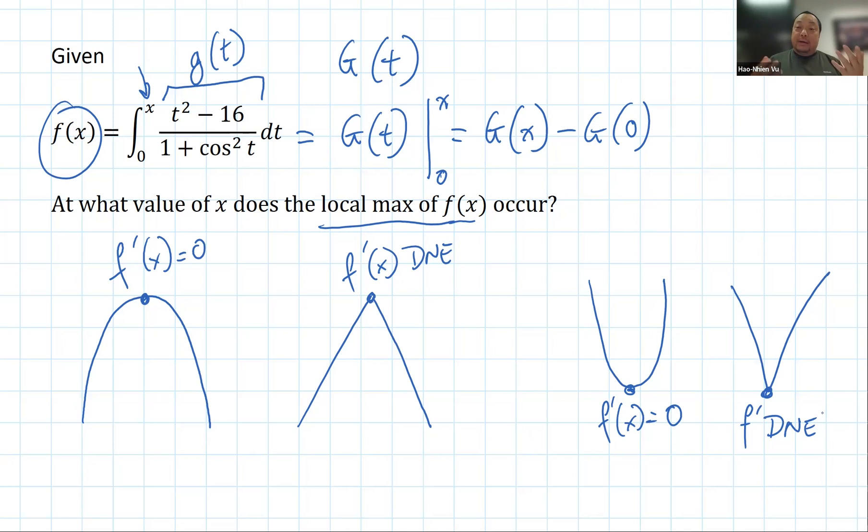So how do you distinguish the two? Well, some people go into a second derivative test. But an easier way is what's the difference between min and max based on these two graphs? Well, because the graph is oriented in different direction. For a max, the graph is increasing and then it's decreasing. You go up first and then down, that's the highest point. Whereas if you go down first and then you go back up, that's the bottom of the pit.